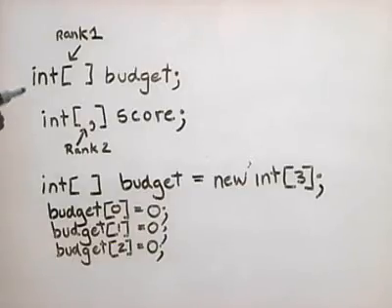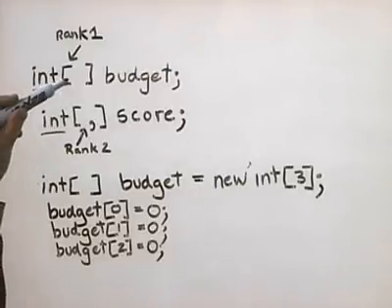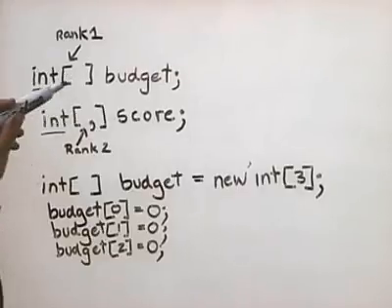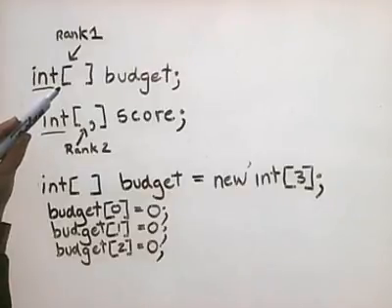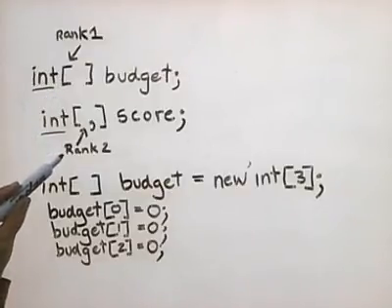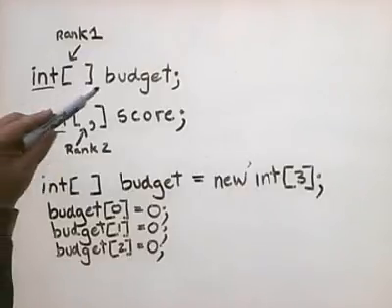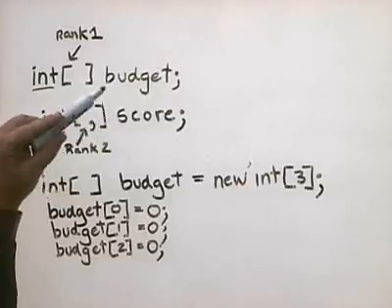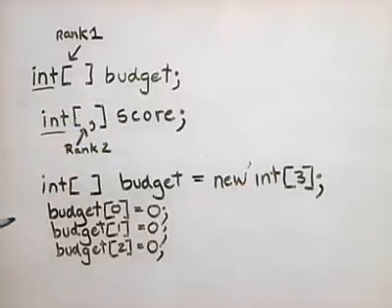These first 2 declarations are declaring array types. I have an integer array called budget, and I have an integer array called score. Now notice the 3 elements that they have in common. The first is they both define a type, and they're both of type integer. The second component or element is the rank. The rank defines the dimension of the array. This is a single dimension or one-dimensional array, while this is a rank of 2, which means it's a 2-dimensional array. The last thing that you can see is the actual array name, budget and score, respectively.